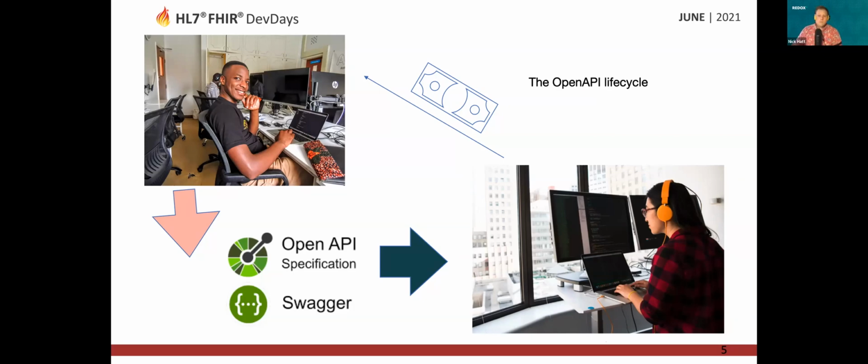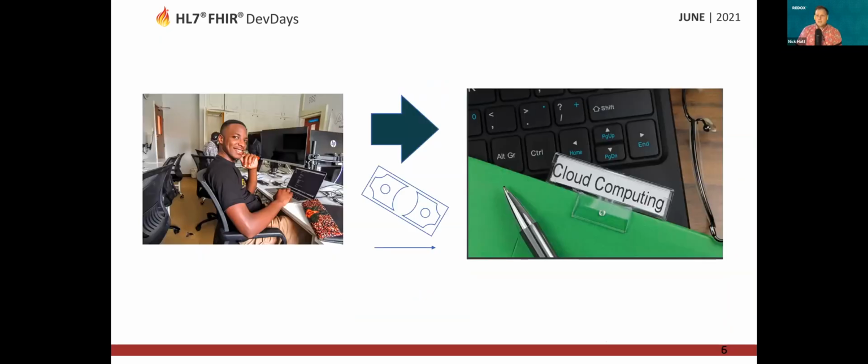The other big use case is, that cool developer on the left there can also use OpenAPI to upload it to a bunch of cloud hosting providers and spin up infrastructure. So tools like API Gateway and AWS and stuff like that take OpenAPI as input, can sort of scaffold all your resources that you need, even if it's FHIR, and you have sort of a working base to go and make customizations on.